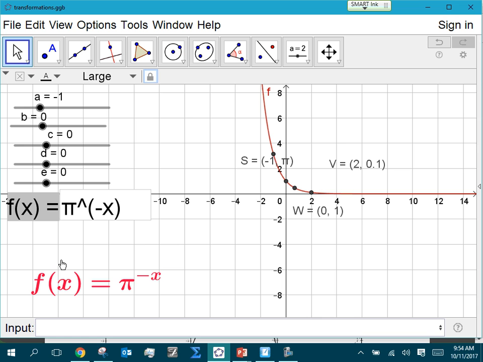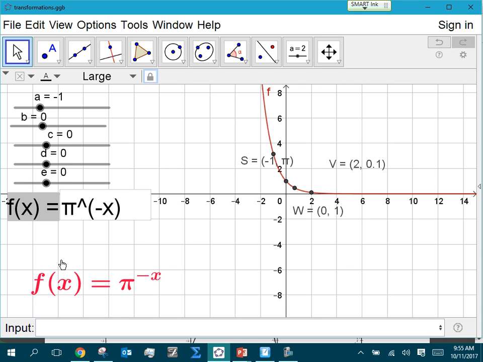Those are things that we want to talk about and think about throughout the rest of the year. When I multiply the entire function by something, it's going to be a vertical stretch. It's going to change the y values, and we want to talk about how it changes the y values. When I add a number or subtract, I'm incorporating subtraction too, adding a negative, right? When I add a number to a function, it's going to move it up and down. I'm adding to the whole function. When I add to the x value, before I apply my overall function, it's going to move it left or right. If I add, it'll move it left, and if I subtract, it'll move it right.